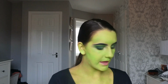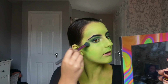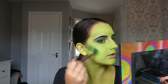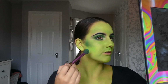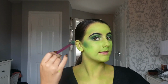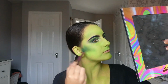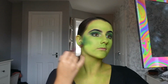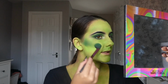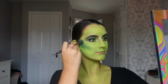Taking the same brush and dipping into Mardi but a little bit of Shmoney, so mixing them and then taking that there, and you really just want to blend this slowly, don't rush this process, just really concentrate on the blending. Light pressure. Go back in with a little bit of Shmoney, which is a lighter shade, and just blend over that to sort of smoothen it out.